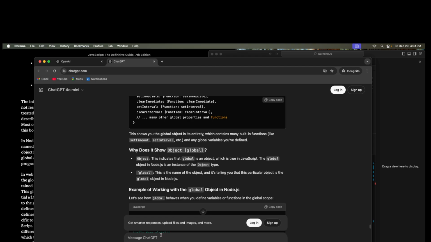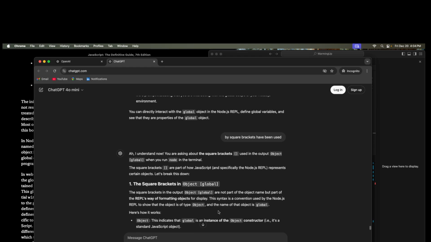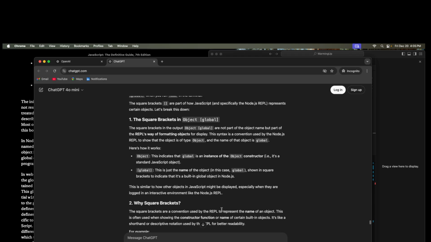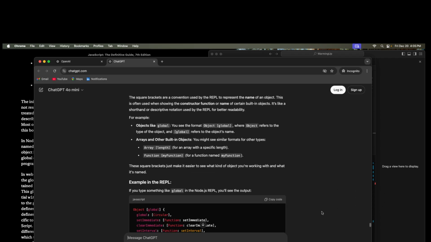But why parentheses, why square brackets? Oh, so the name of the object is generally written in brackets.